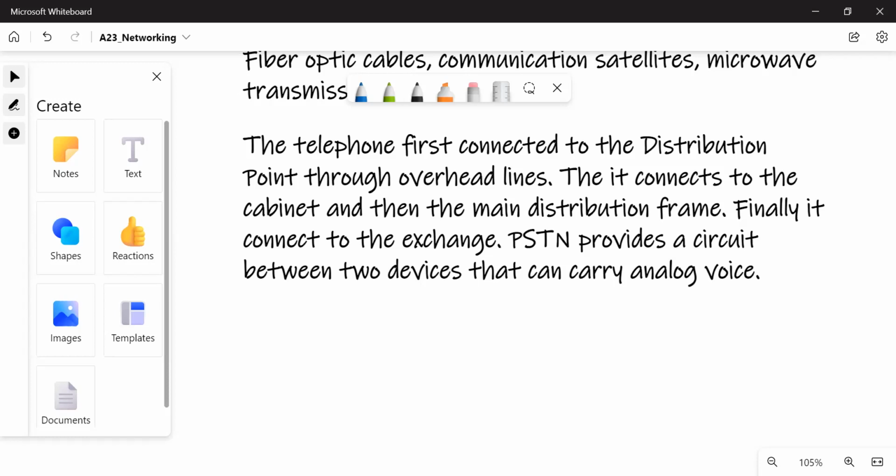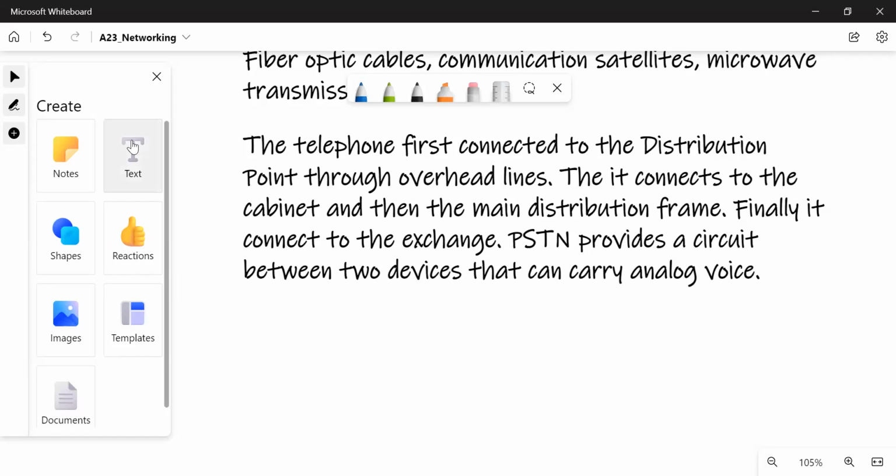The opposite, converting analog to digital, we call demodulation. So the device which actually does this for us is called a modem. Modem means modulation and demodulation. It will convert digital to analog and analog to digital.